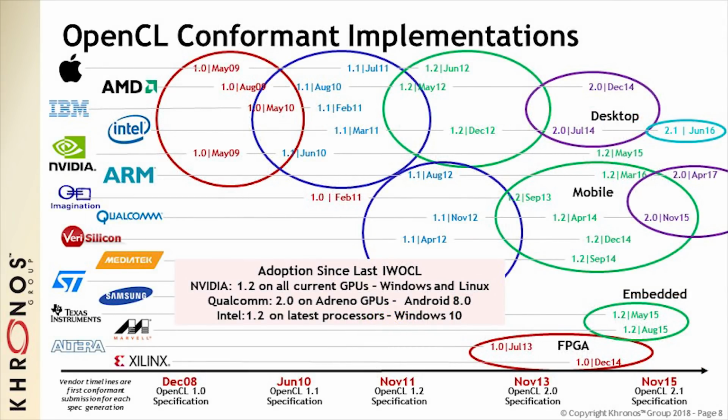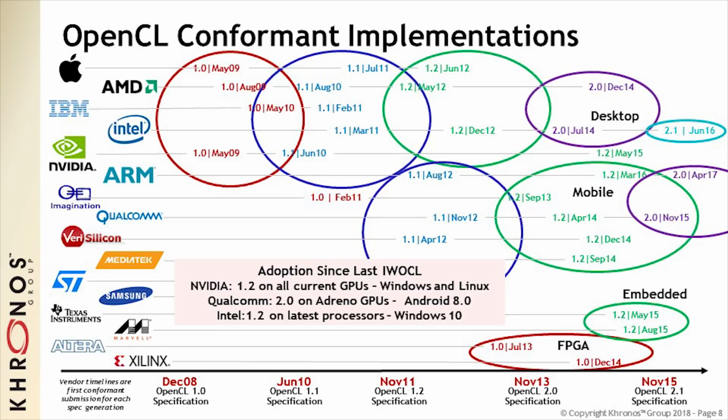And as mentioned, things were kind of the same and stable. This is the same chart as I had last year. There are no changes to this chart. What this chart is, I should explain that first. It's the first conformance implementation of each version of OpenCL from the different vendors. So we don't have any new vendors shipping versions of OpenCL, and the vendors haven't upgraded their OpenCL versions. So we're still 2.1 on the desktop, mobile is on 2.0, embedded on 1.2, and FPGAs at 1.0. So I would say we're stable.